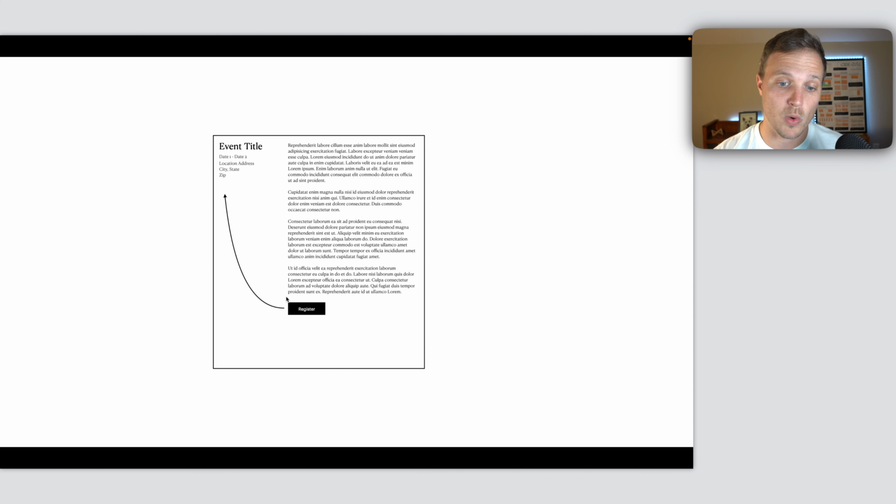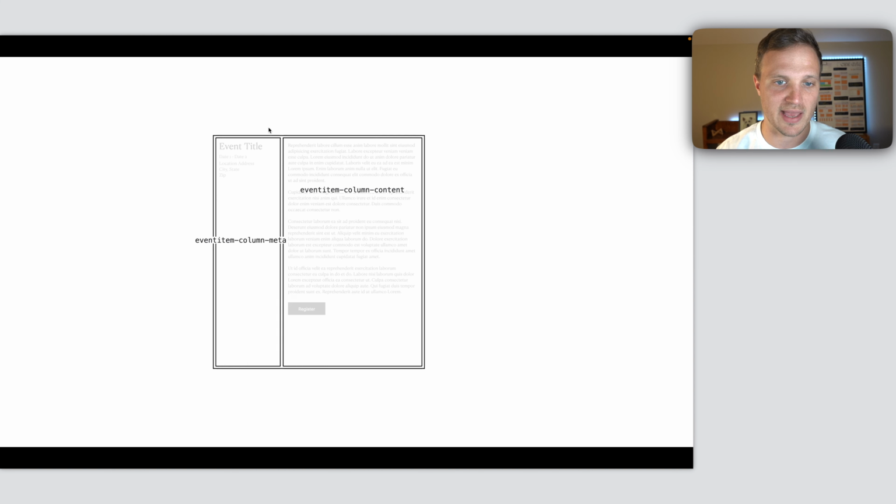One, we need to know how we target this. And this is just with the block ID, so that's relatively simple. You probably know how to do that. And then what is the CSS code for this element over here? Because we need to target it to move the block there. So for this column right here, what is that? And it's actually, I looked it up for you, it's called event-item-column-meta.